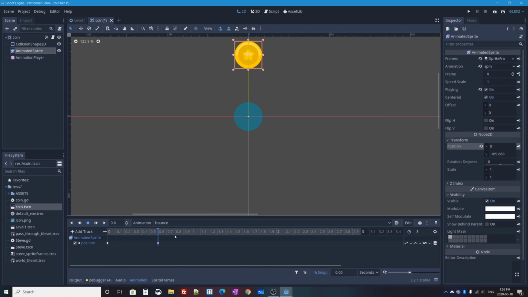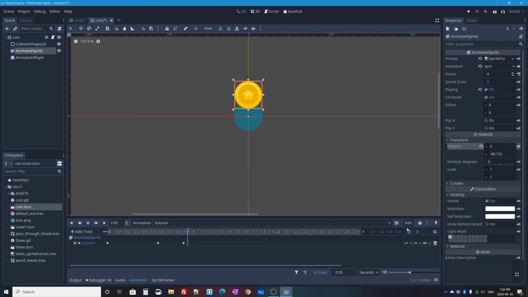We have an animation now that we have 2 of these keyframes here. But the bounce animation is not yet done because I want the coin to fall back down again. So at 0.9, I think, I'm going to drag it back down. And once I start dragging down, I can hold shift. And I don't need it to go all the way back down because it's going to vanish by that point. We'll do that in a minute. And with the coin right there at 0.9 seconds, I'm going to press the key button again. So now I've got that keyframe and I have my animation.